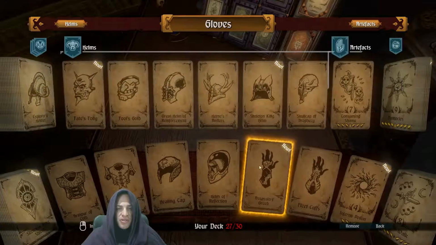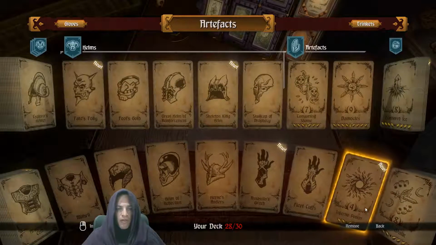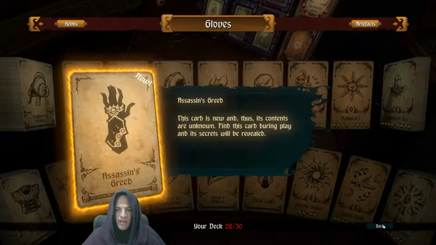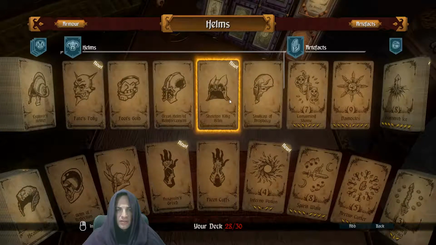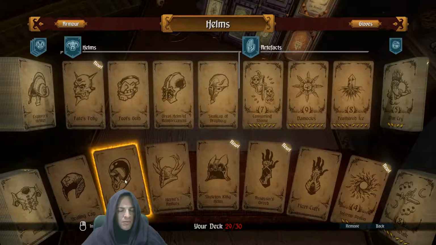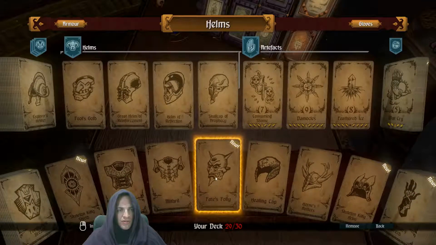Hearn's antlers we do want, because lizard men take double damage from the player's attack. We want that one. Assassin's greed we don't know. Fleet cuffs are always nice to have. Any kind of gloves really are good. We'll put in the skeleton king's helm because I want to know what it is, basically. Take out the helmet reflection, perhaps. I want to know what Fate's Folly is, also.